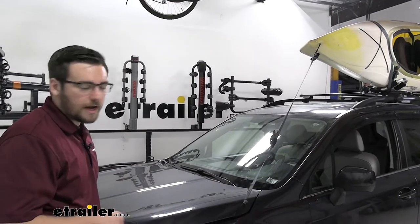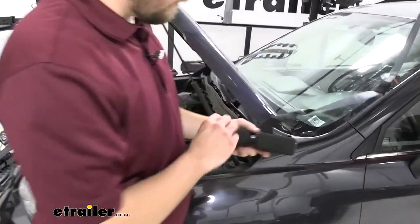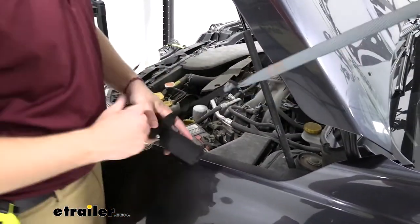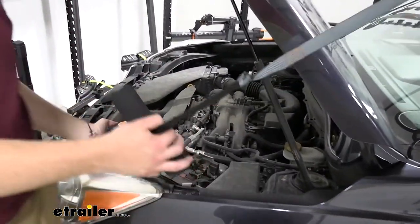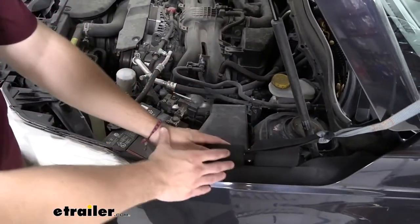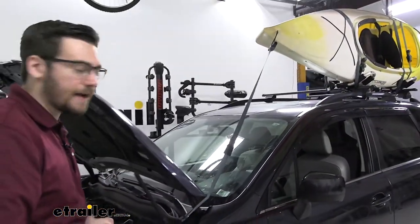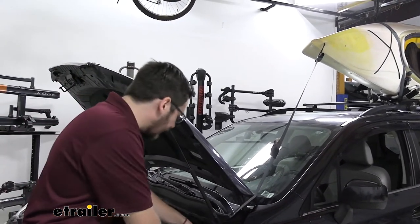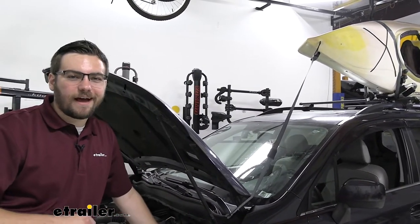This is going to come with a bow and stern strap — let me give a quick look at how we actually have this secured. You'll notice on the end here that we do have this nice foam anchor, commonly referred to as dog bones. What's great about them is that we don't have to have a hard contact point like we would with an S-hook. All I have to do is set this dog bone inside our car, close the hood on it, and it gives me a great temporary contact point to start securing my kayak — easy to use on a host of different vehicles without worrying about damaging the frame.